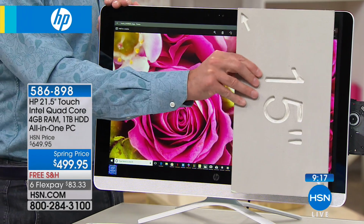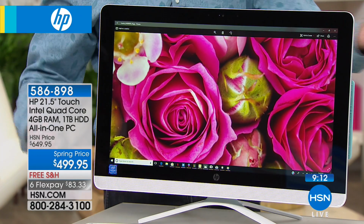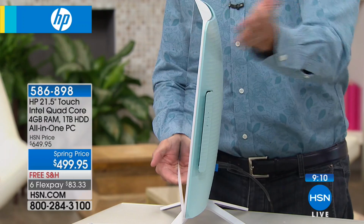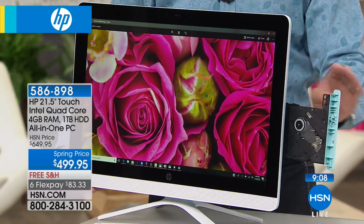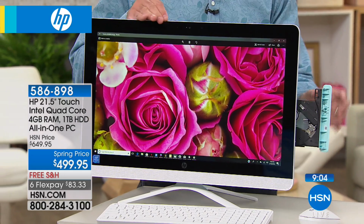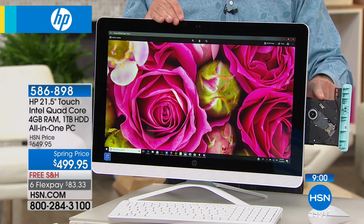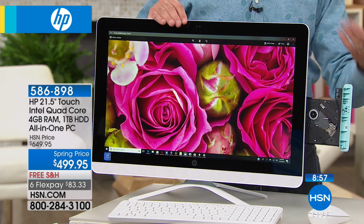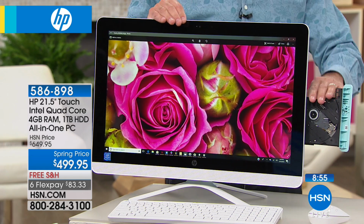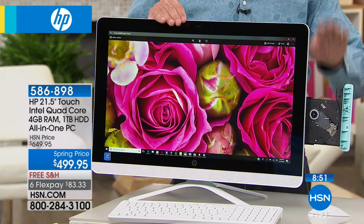If there's someone that's going to be in a dorm room, it's great because this doubles as a television. This is their high definition, nearly just under 2 feet, full high definition 1080p television. This is your DVD player. Yes, there's an optical drive built in. If you study these kinds of things, you'll know that only about a third of new computers in the country have an optical drive. Your new computer does. So when you want to watch a movie, listen to music, or burn information from one computer to another, there's a built-in multi-layer optical drive.